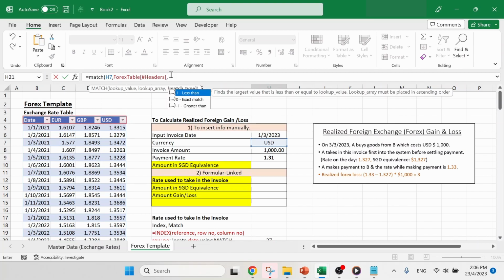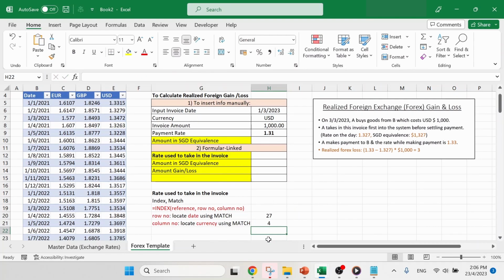And the same thing, we are going to return the exact match, and we will select 0 and close bracket, click enter, and let's see, it returns value number 4. Basically, it tells us that while we are locating the USD currency in our column here, the USD is located at position number 4 in this column.